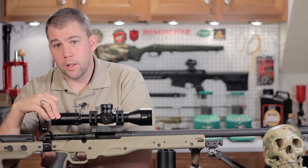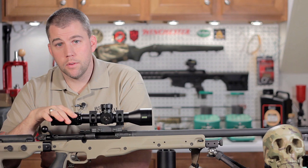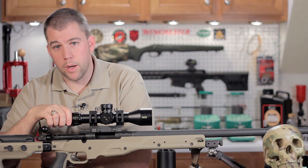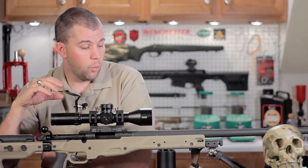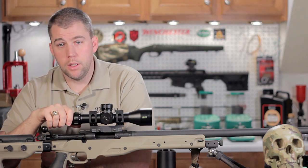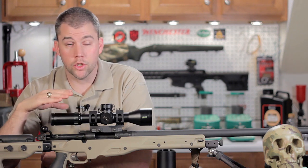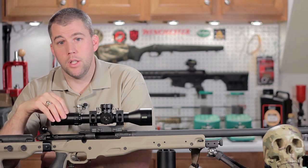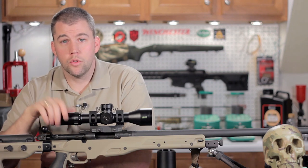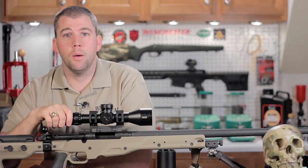The Tremor 2 reticle, I am not a great big huge fan of. As I said, this scope here has the Tremor 2 reticle in it. I spent quite a bit of time shooting with this reticle. We are going to do a separate video with my opinion on the Tremor 2 reticle, so watch for that. We're not going to go into it here because there's so much stuff going on in that reticle. It would triple the time of this video to cover it all. So check for our Tremor 2 video coming up in the not too distant future, and we'll talk about it there.